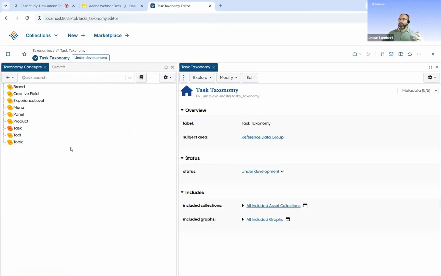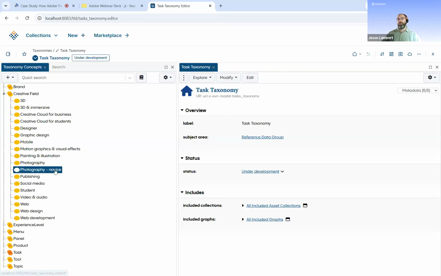And you have a semantic representation of buttons, menus, features, and then the task trying to be accomplished that requires those features for said product in said brand. And therefore, you can go from brand all the way down to a button, or you could go from button all the way up through and what task was needing, what task required you to use that button. So very nice connection here.